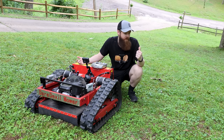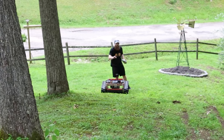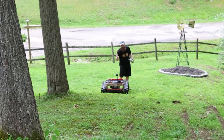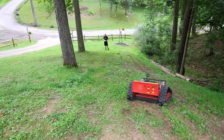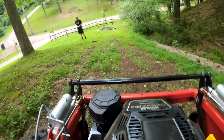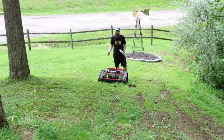I know from the camera it's hard to tell how steep this hill is, but especially along these two trees this is absolutely the steepest part of the whole front yard. If it can make it up here, that's going to be very impressive. If it can make it up frontwards — which has way more weight in the back than the front — it can a thousand percent make it up backwards, which is even more impressive. And literally it was like nothing — it didn't struggle one bit. I'm more impressed.